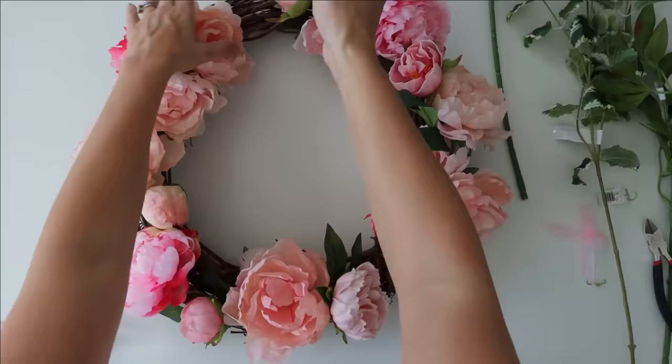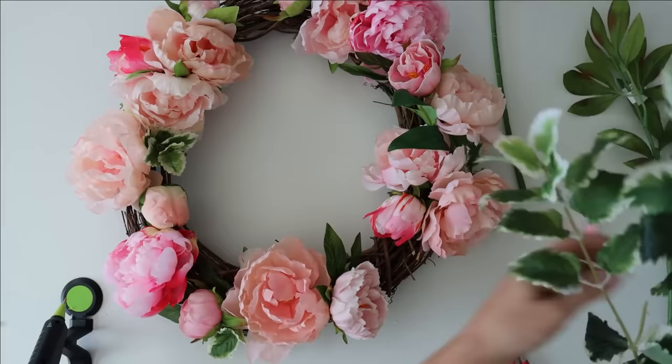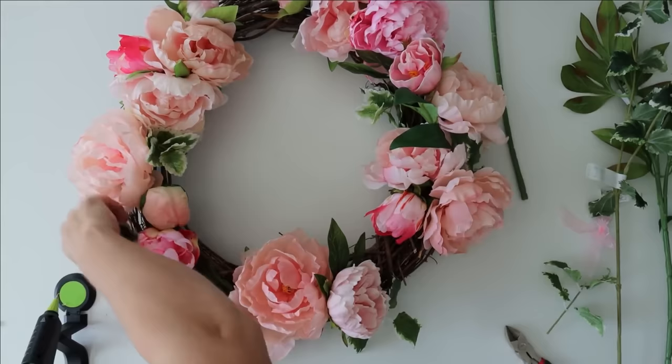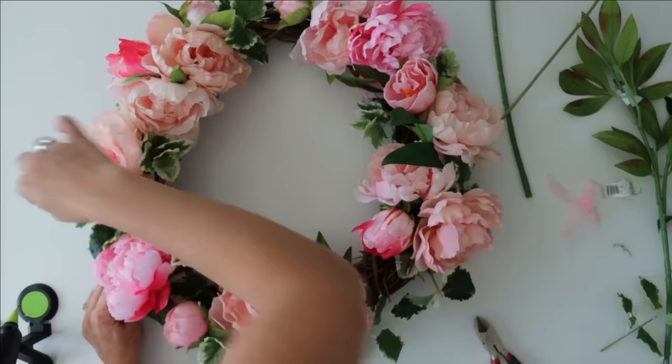To give it more interest, I try mixing up the sizes and the colors and the direction that I put the peonies in at. Some I'll put in at one direction and then I'll place another on a different angle going another direction, and this will give it more interest. We also want to spread out those colors, so if we've got some of the hot pinks, you want to put them in different locations and spread them throughout the wreath.